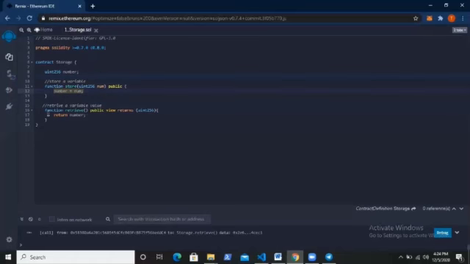And then I have another function which is named retrieve, and this is a public function because anyone in the blockchain network can use this function to retrieve that number. And here, returns is a keyword which is used to specify whether that function returns any value or not. Here I am specifying that it returns a number of kind uint256, and then in the function code I am simply returning that number. That is a simple code.